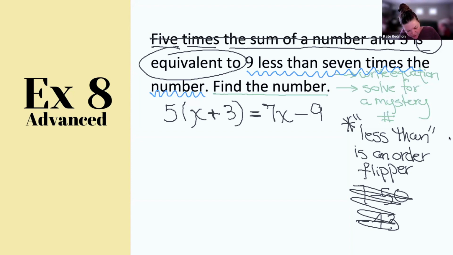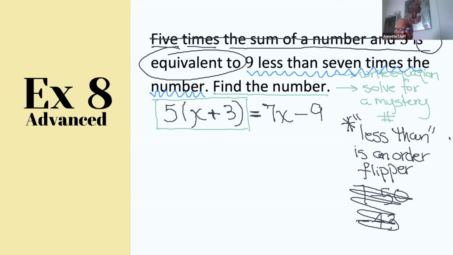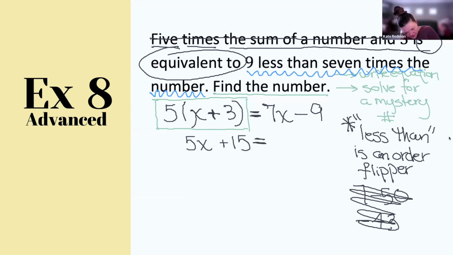Let's bust out wisdom principle number 1. Examine the left and right hand sides separately to see if there's any simplifying I can do. 5 times the sum of a number and 3. Can I simplify that, Annette? Yes. That's 5x. 5 times positive 3, 15. Beautiful. And it's positive 15, so I'll write plus 15. And the right-hand side, is there any simplifying I can do there? No. I agree. Wisdom principle number 1, done.